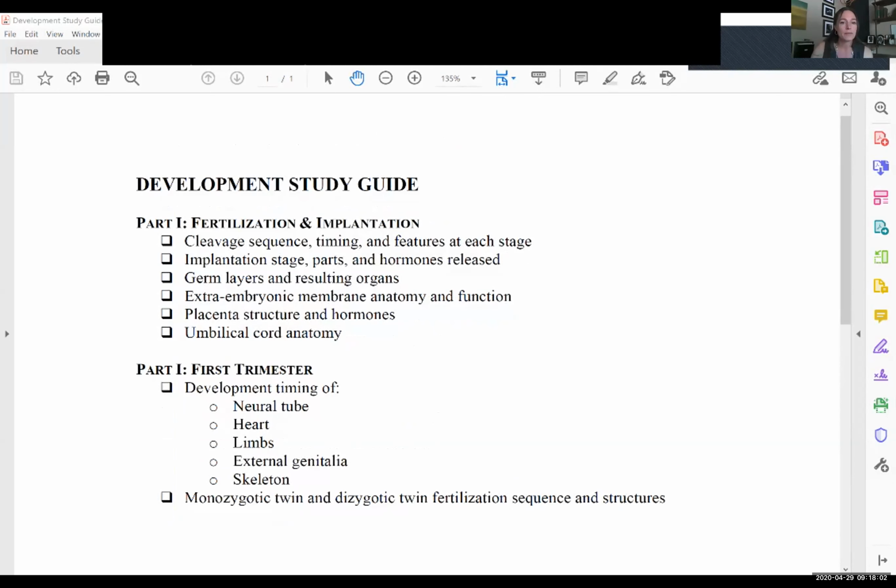Okay, so in this last one, we've got the cleavage sequence. I don't think I used that term the other day. Cleavage is the terminology used when the cells are dividing. We talked about from the point of a zygote, and then it becomes a morula. It continues developing right before it becomes a blastocyst. It's increasing cell number exponentially, but the overall size isn't getting bigger. It stays within the same egg size, and that's known as cleavage. So it's the divisions, but again, staying at the same size.